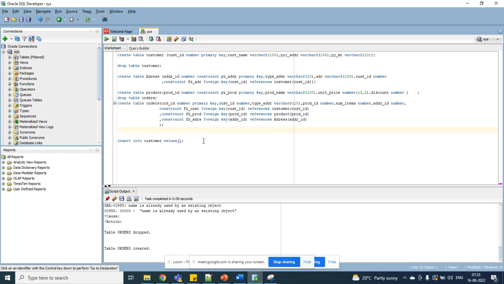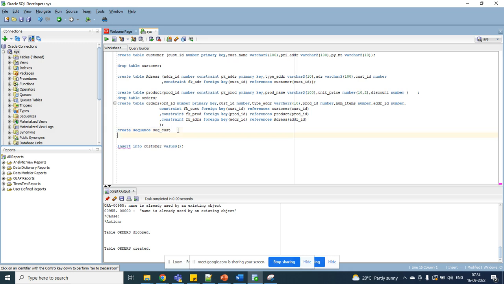Guys, going forward you have to use all the objects we have discussed as of now; try to use all of them in the next practice. So I will create one sample sequence to generate the customer IDs. Create sequence, and the sequence name would be seq_first.